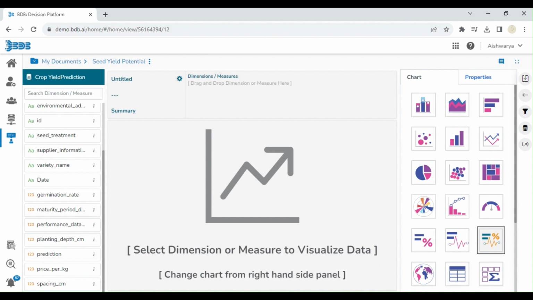In the same fashion, let's create another KPI tile to determine the total supplier count.